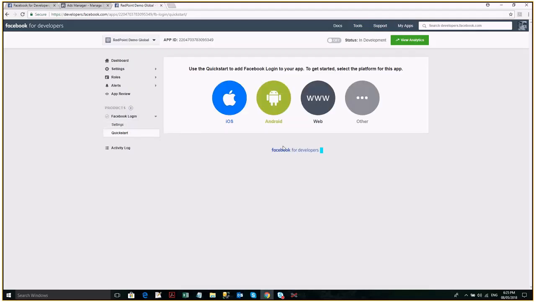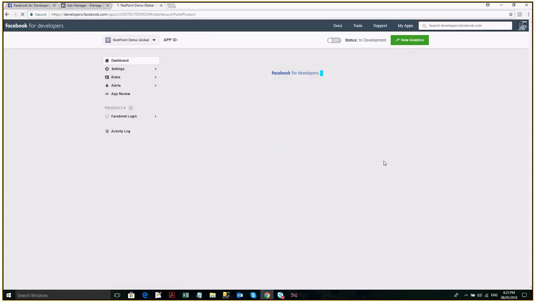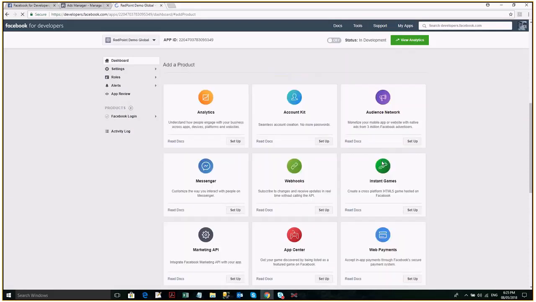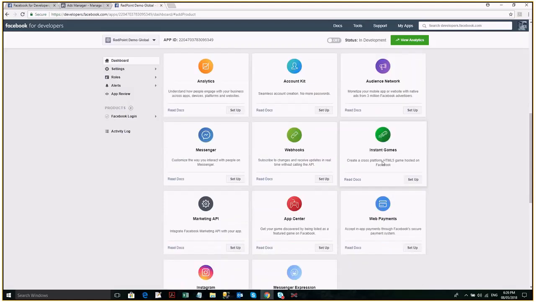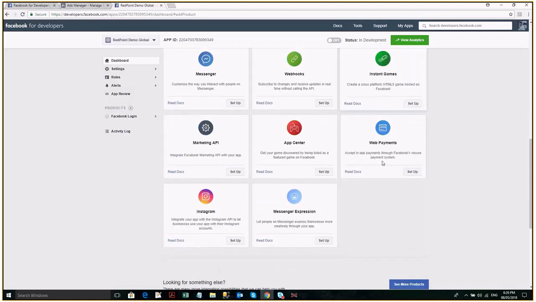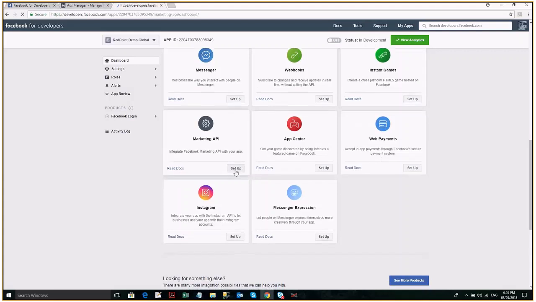Okay. Now let's add the marketing API product. So we choose this one, and then click setup. Okay, so the dashboard is currently empty because our app is new.